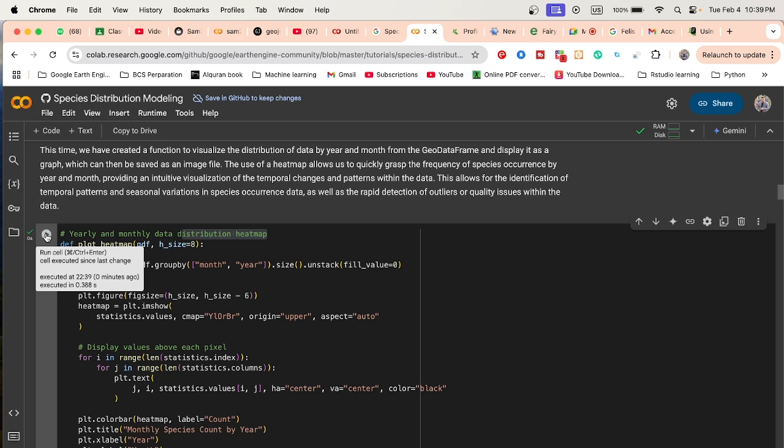Basically, it just shows you where I find a high occurrence. Suppose for this place I find this type of species a lot of times, so it looks like a very high value. Where I find it fewer times, it shows a low value.